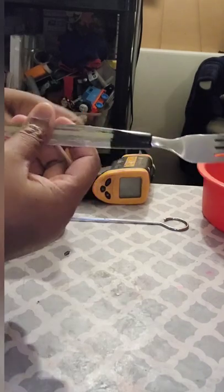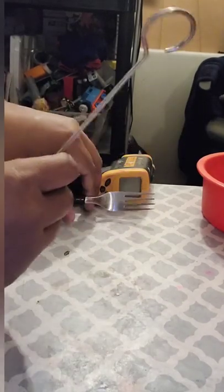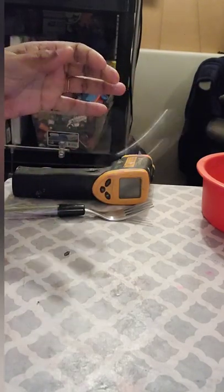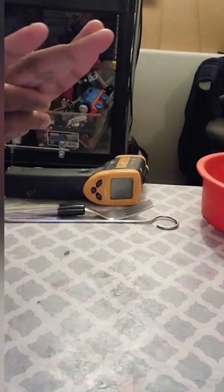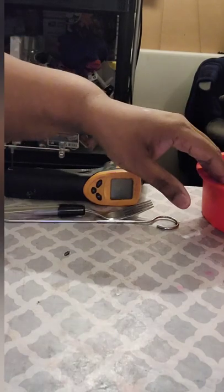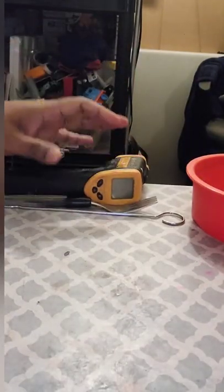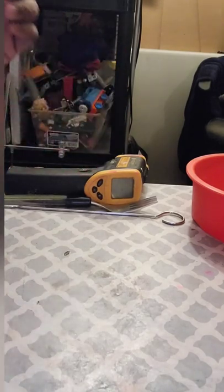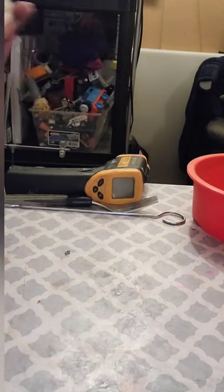You're gonna need a fork that you no longer use for food. You're gonna need a skewer to stir, your thermometer, your fragrance oil, and your candle dye. The candle dye that I'm gonna use is gonna be cream, because right now cream gives me like a caramel kind of graham cracker look.